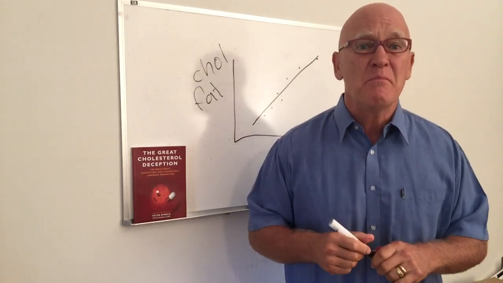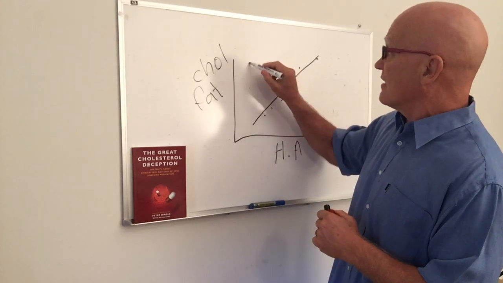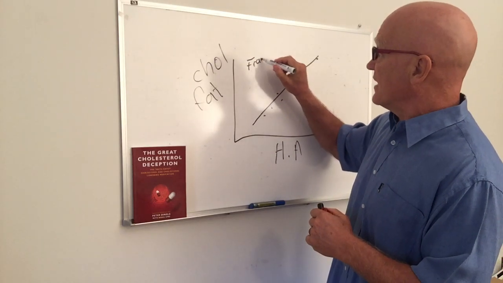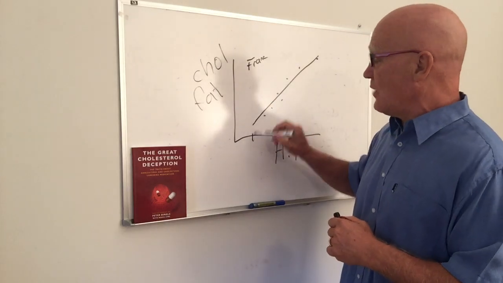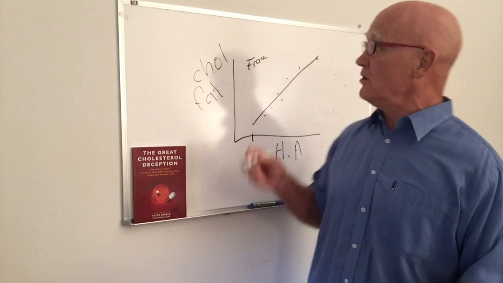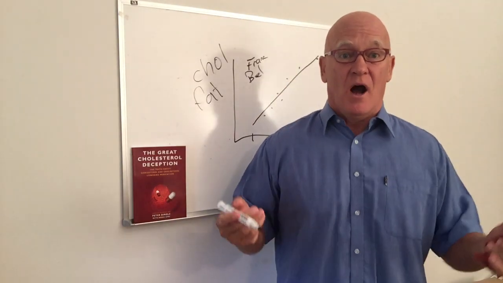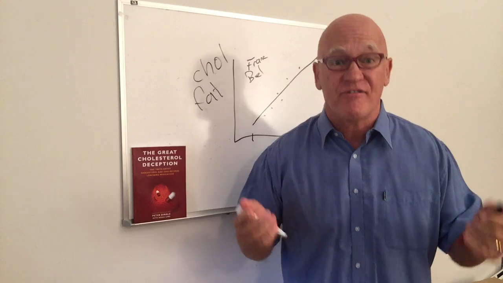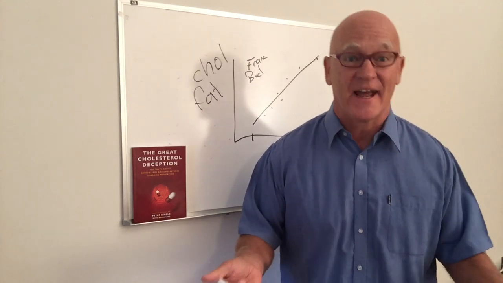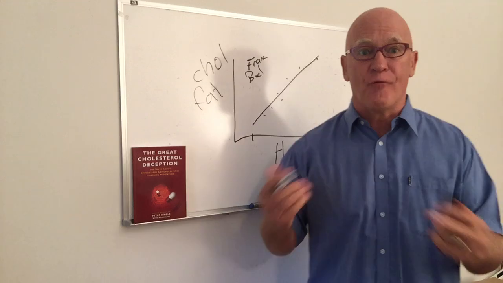But then they put in one more country and it was France. And France had high cholesterol, high fat and really low heart attack rates. So they said, oh, it must be the red wine. They put in Belgium. Belgium was somewhere up here too. And Belgium, high cholesterol, high fat, low heart attack rate. All of a sudden, this one line up here is falling apart.